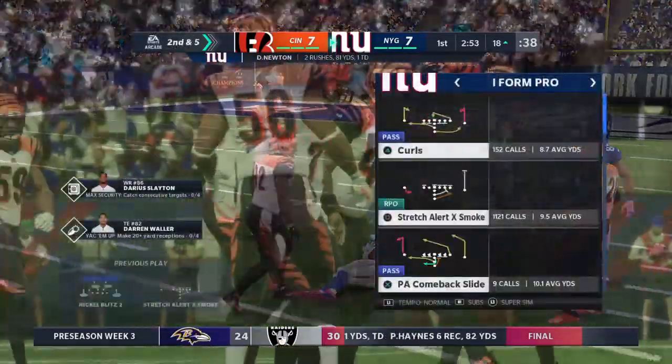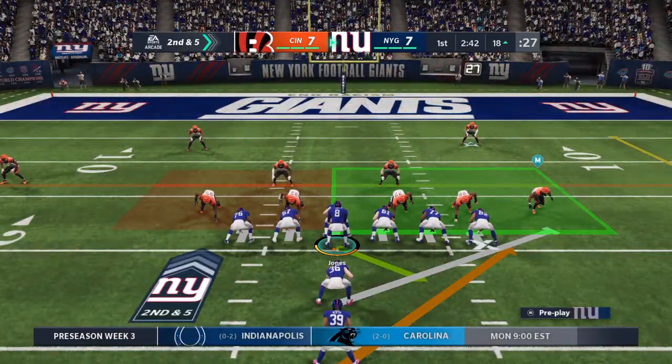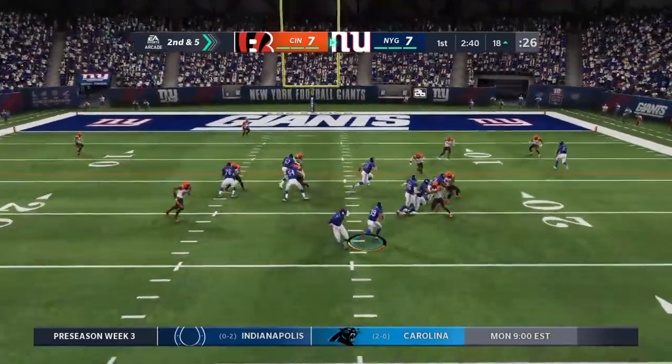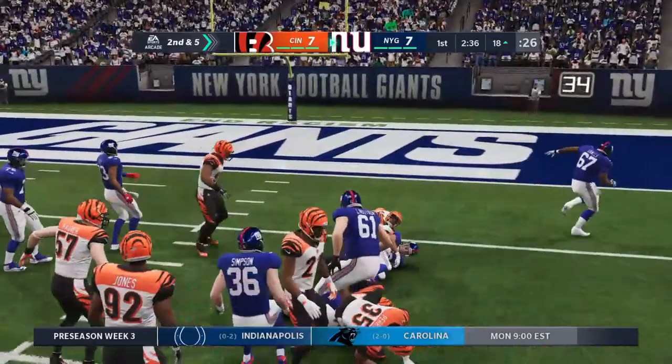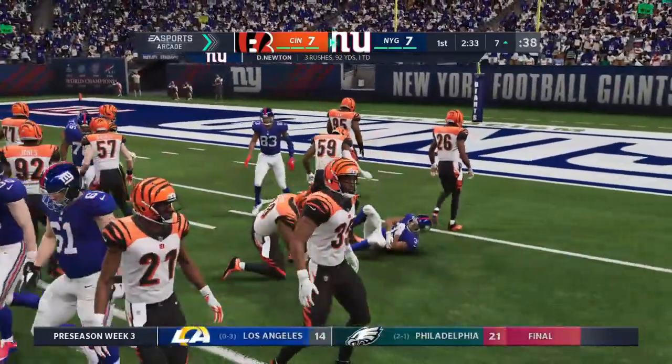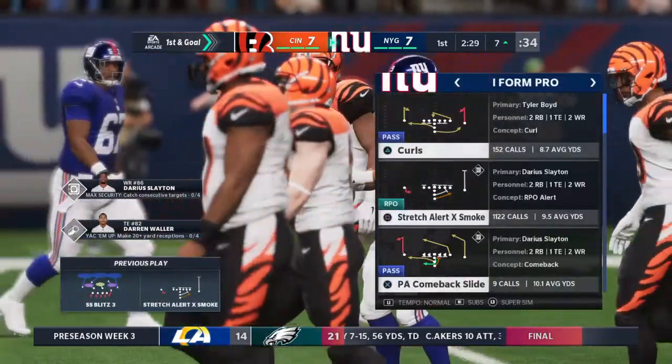5 yards is the tally on 1st down. That brings up 2nd and 5. 18-yard line. A gain of 5 brings up 2nd and... Now a give, right side. Newton. And brought down, but not before they get it inside the 10 to the 7. It's a good gain of 11, sets them up 1st and goal.